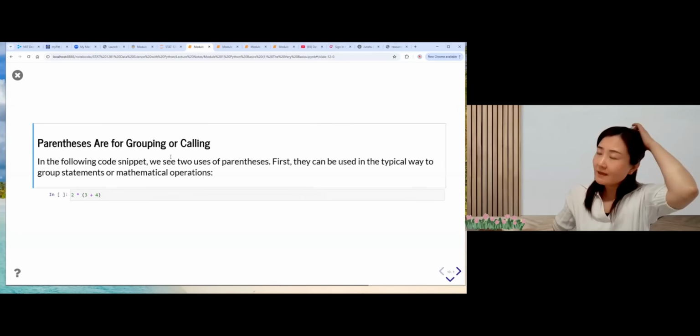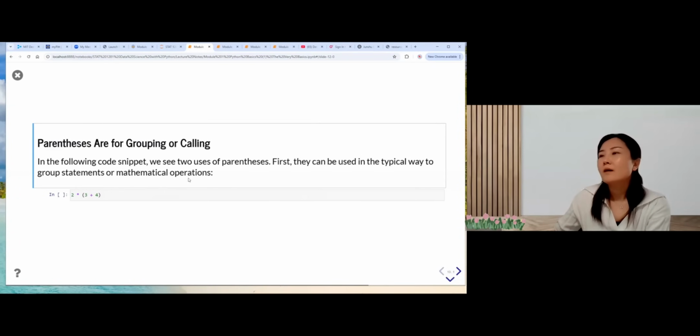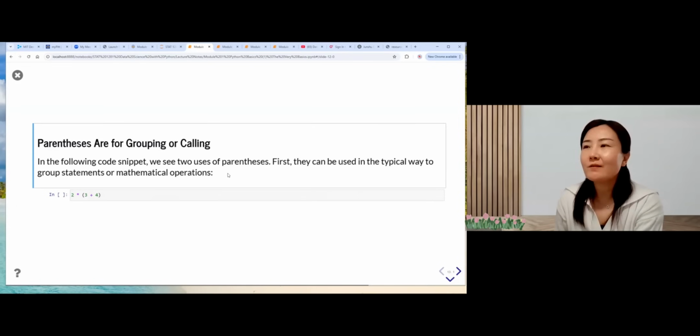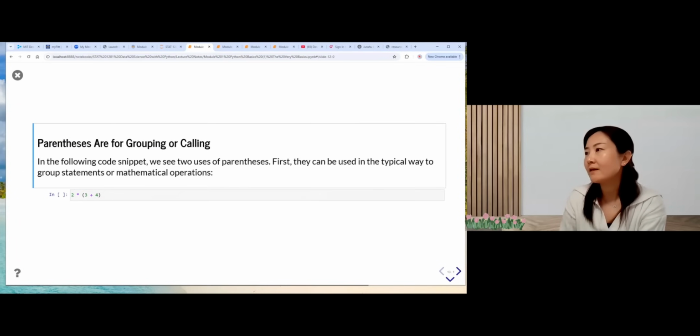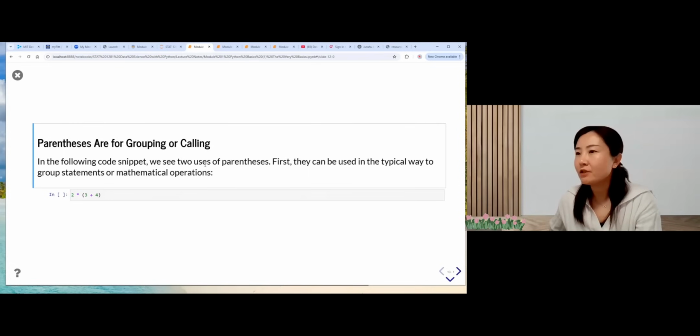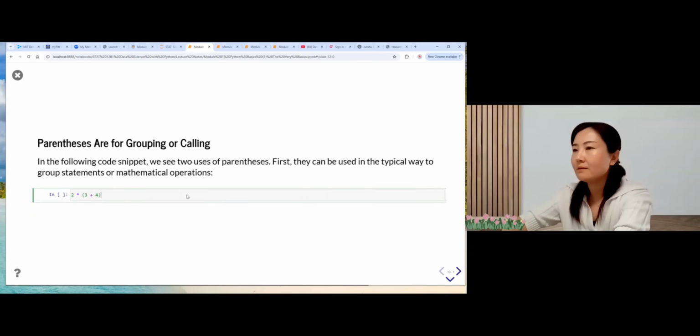And then parentheses. We are familiar with parentheses. There are two basic functionalities. One is to wrap or group statements or mathematical operations. For example, this one.